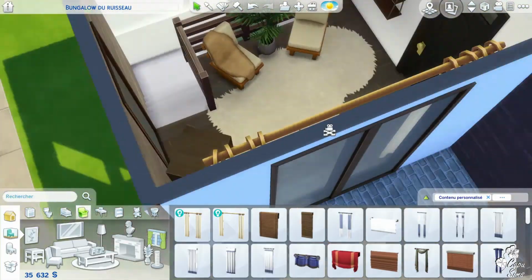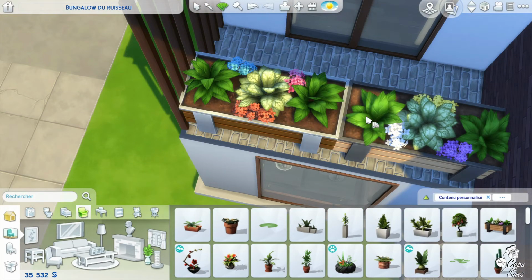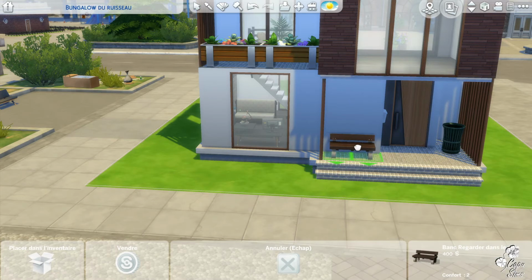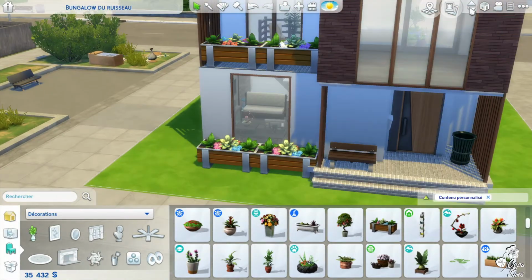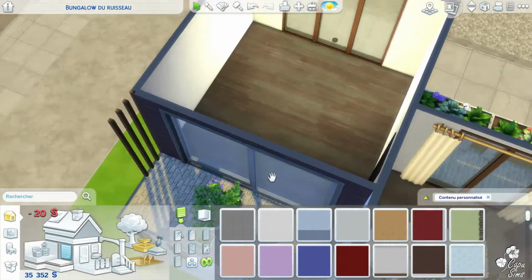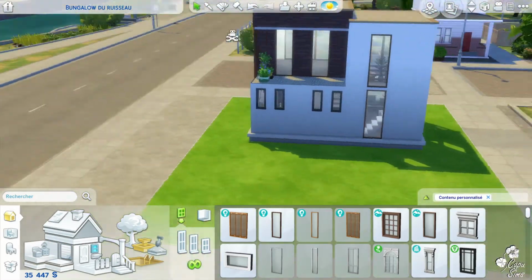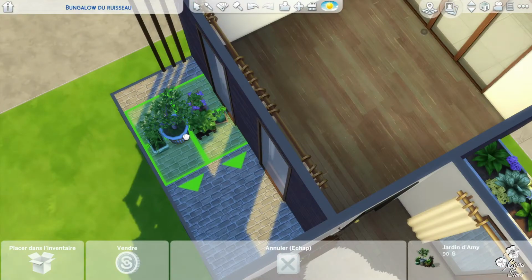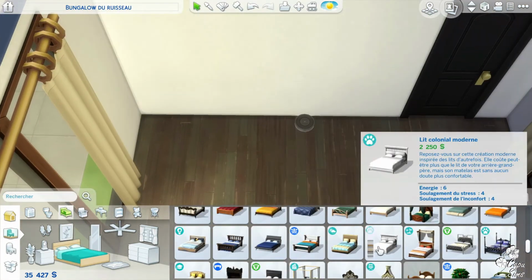I touched on a word about it at the beginning, but now we see the terrace. The terraces are not part of the challenge. Indeed, they are not square and they are not counted in the number of authorized rooms. So I planned them only for aesthetic reasons for the house, but they cannot therefore be used. There is no access to the terraces. They're just there to be seen and to make the house look good.